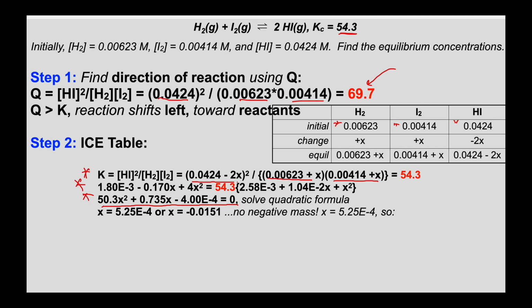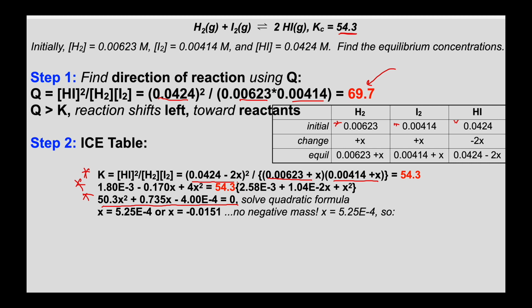And at this point, you can use the quadratic formula, minus b plus or minus the square root of b squared minus 4ac, all over 2a. At the end, you'll get two answers out of the quadratic. In this problem, we had a positive x and a negative x. And remember in chemistry, x negative means negative mass. In an ICE table, they're all moles per liter, but you can't have negative moles because that would imply negative mass. For that matter, you can't have negative volume. So no way in chemistry, no negative numbers. Quick review: if you do a quadratic and you get two positive roots, then the smaller one is the one you want. But in this one, we don't have to worry about it. We just don't want the negative one.